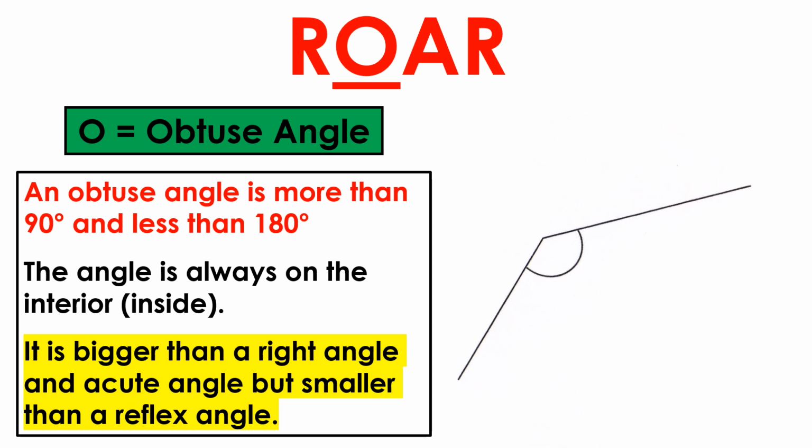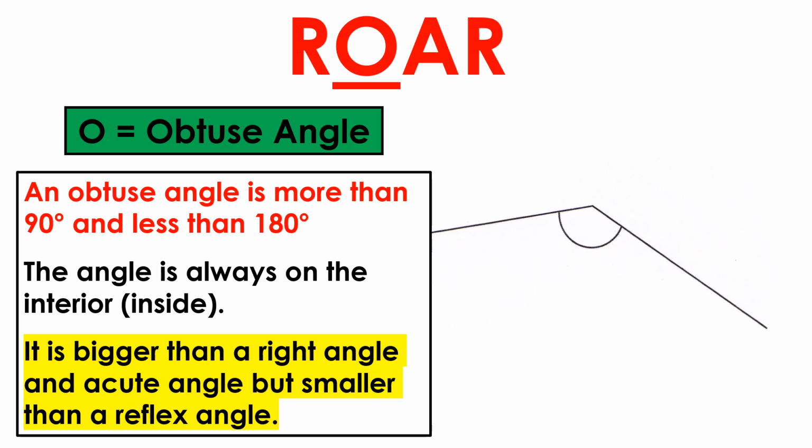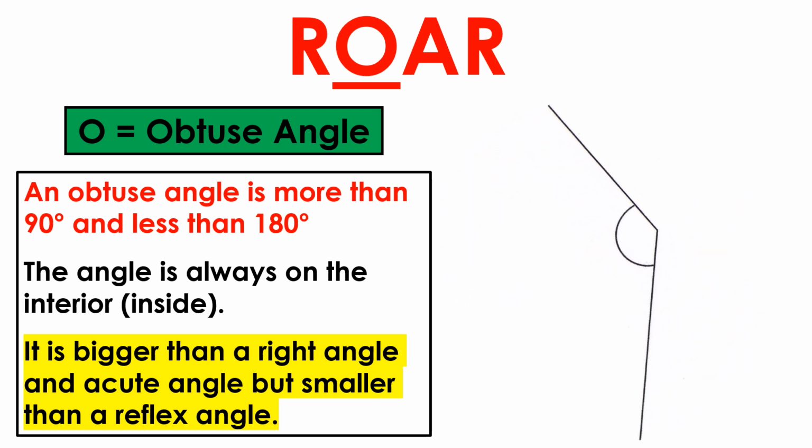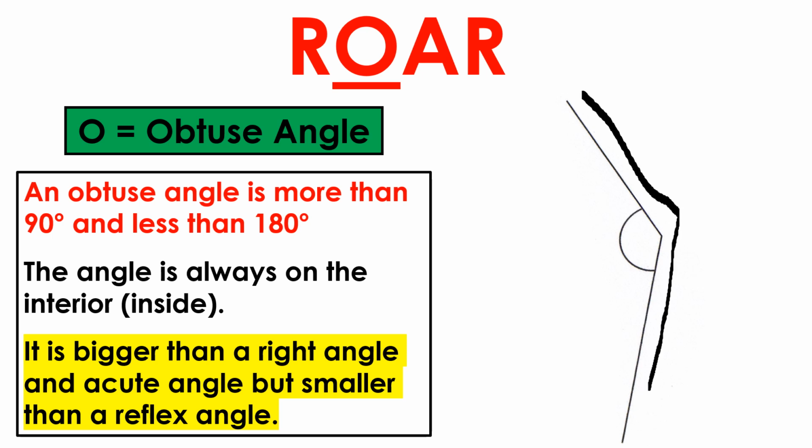Again, they don't always look like that. They can be positioned differently. So you can see that it can look like this, it can be positioned this way, all types of ways. But the main thing is you notice that it is an obtuse angle. You can see how wide the angle is as well. That looks wider than a right angle, and that helps you identify how it is an obtuse angle.